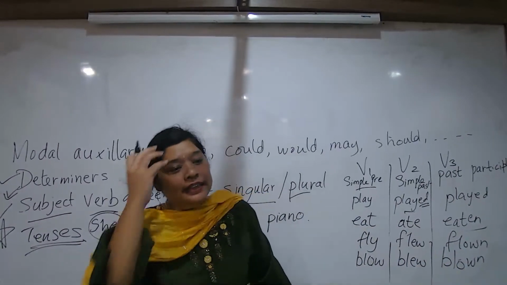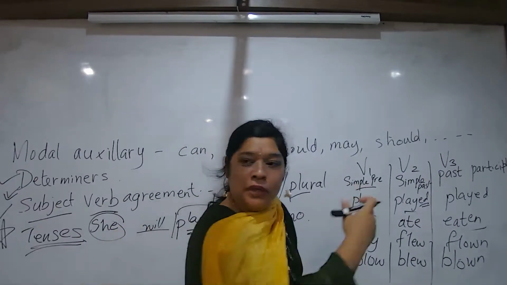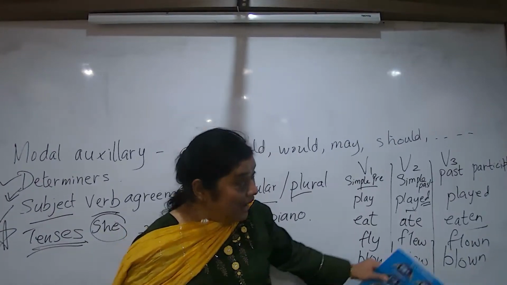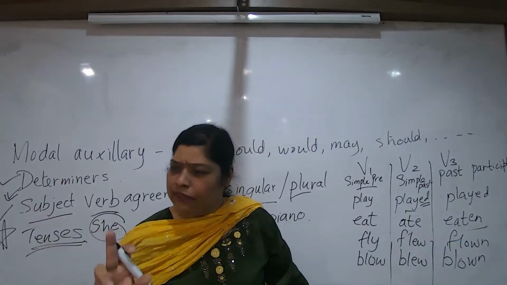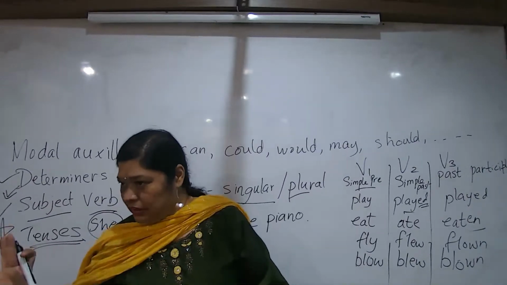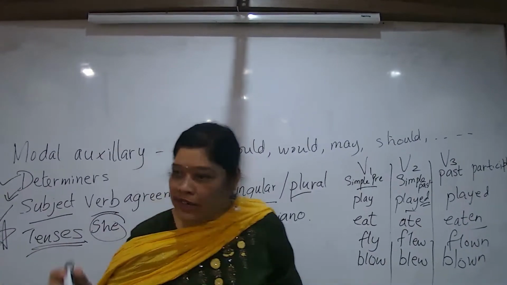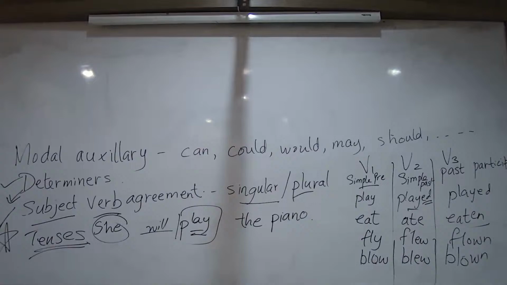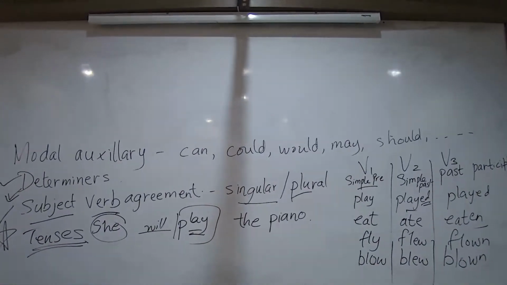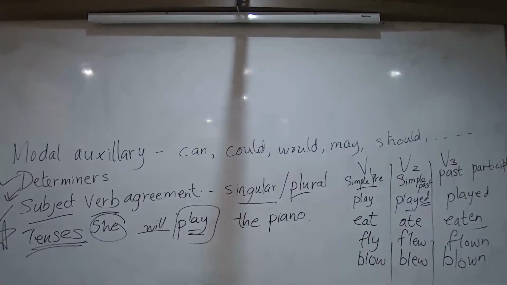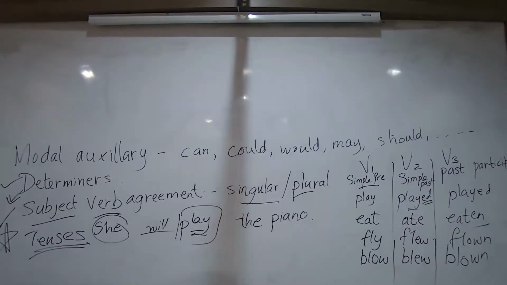Understood? But if I say danced, which form is it? Verb 2. Danced is verb 2. Danced, verb 1. And danced again will be verb 3. Same. ED words will remain ED words in verb 3. But these types of irregular verbs change. Clear? Now you have understood what is verb 1, verb 2, verb 3. So when you do tenses, this is very important. Why? This is a basis for your direct and indirect reported speech. This is your basis for active and passive. If I don't know what is past participle, I cannot change my active and passive. That's why these 3 are very, very important for you to understand, comprehend and apply.